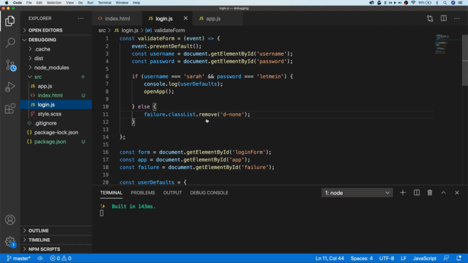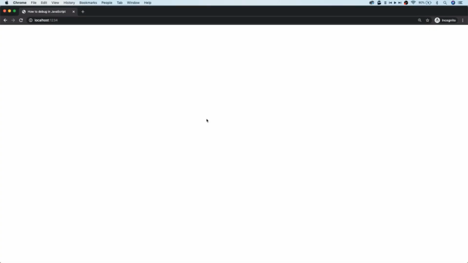So if we head over to our browser, this is the web app running, and as you can see, there's some kind of problem because none of the content is displaying. So this is kind of a typical situation, especially if you're using a framework like React or Angular. If you're getting a blank screen when you're expecting to have some kind of page or web app being displayed, then you can be sure that there's something going wrong in the JavaScript.